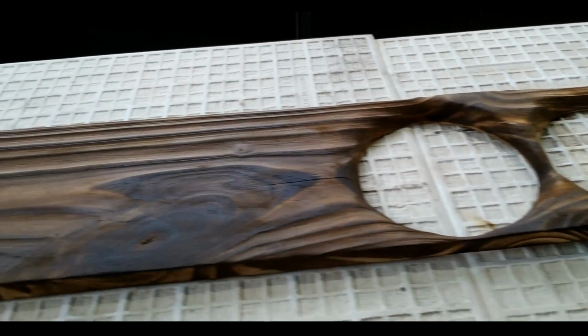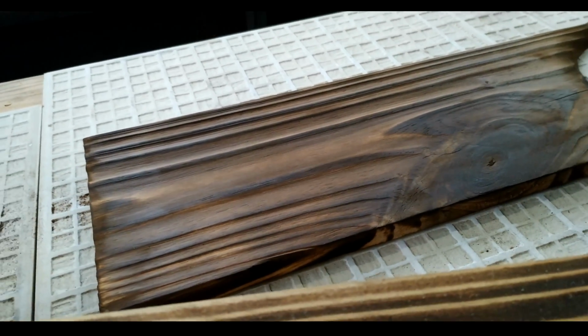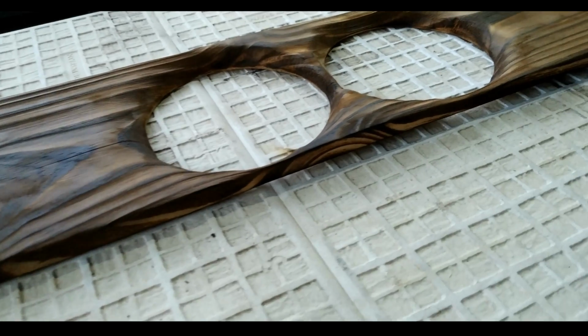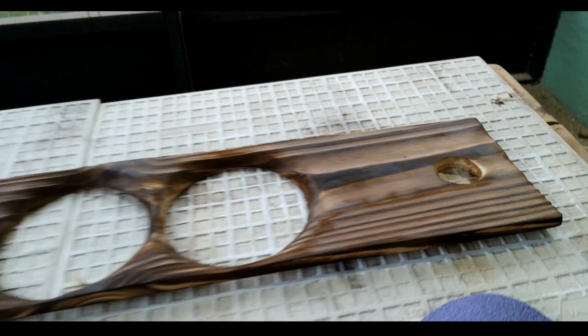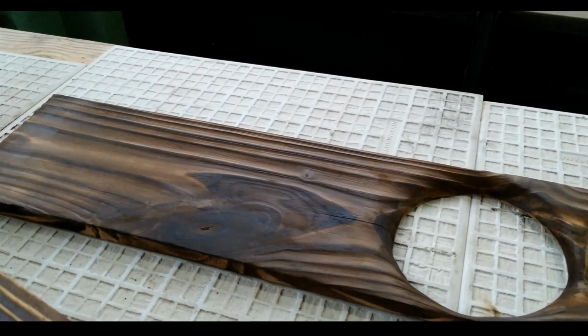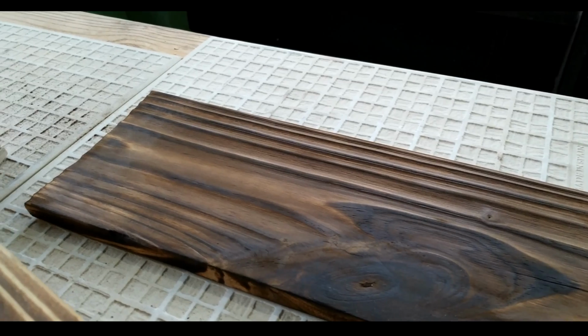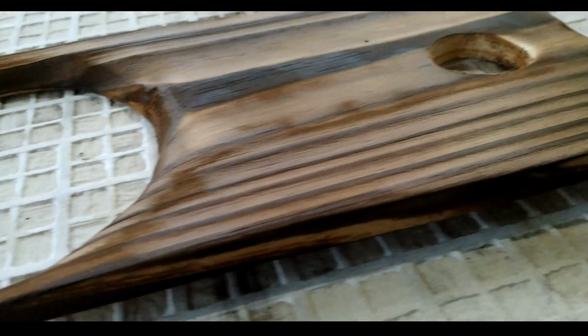Like I said, you've got a deeper burn and you've got a surface burn. And as you guys can see right here, there are actually textured grooves in this work from applying that burn method to this wood. This is absolutely amazing to me. I've never seen anything like this in my life, and I'm definitely going to be using this finish much more in the future.